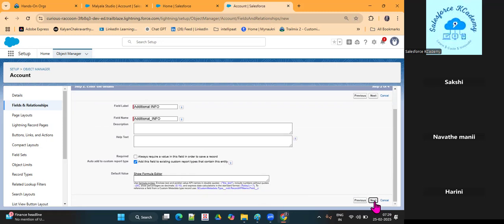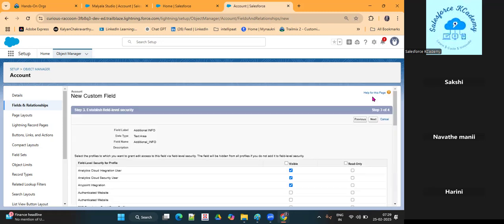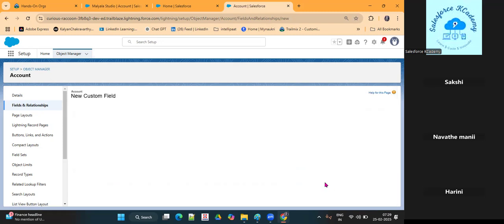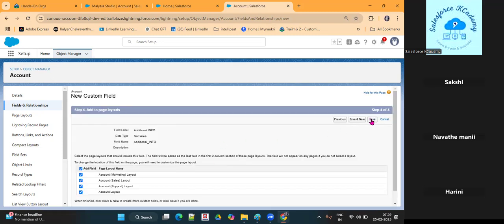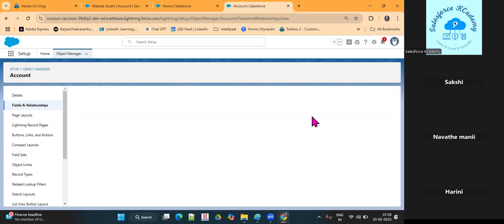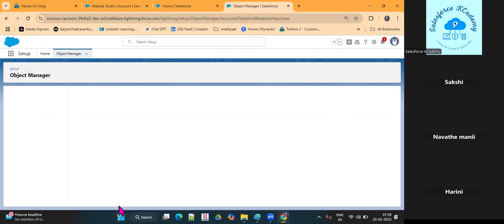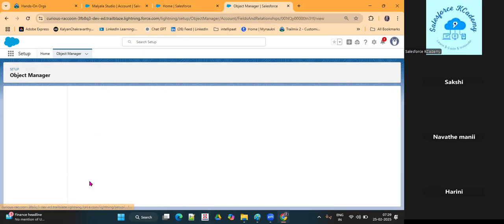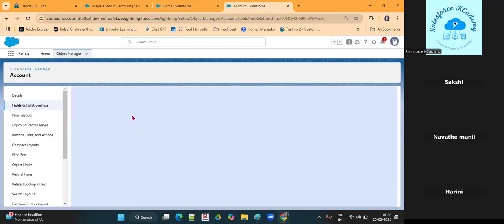Click on next. Click on next. These are standard things, so let us leave them as they are for now. So Additional Info is the field we created now.